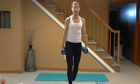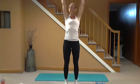All right, rest. Next exercise, let me preview. It's just almost like a little reverse curl to a press.